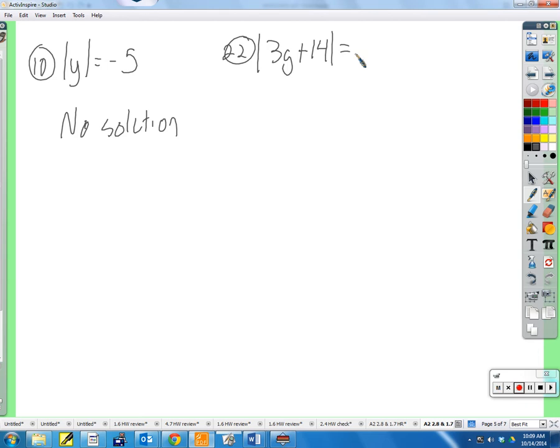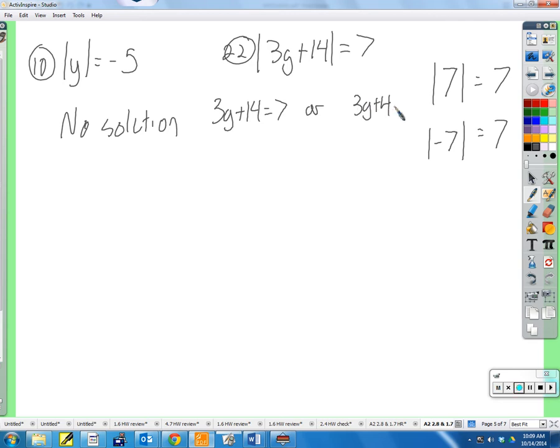22. So, if I were to find a g to plug in, and I did all of those calculations there, and I came out with 7 inside the absolute value, the absolute value of 7 is 7. If there was some other value of g somewhere else, and I plug it in there, and I wind up getting negative 7 inside the absolute value, it'll also be 7. That's why we say that if this step inside the absolute value comes out to be 7, that works. Or if that step inside the absolute value comes out to be negative 7. If I plug something in for g and all that stuff comes out to be negative 7, the absolute value is also 7. We solve both.